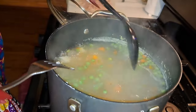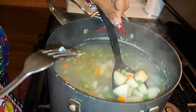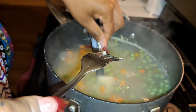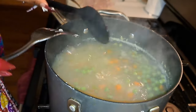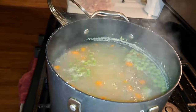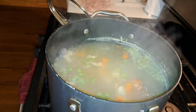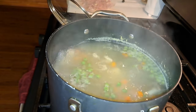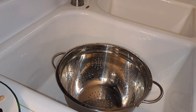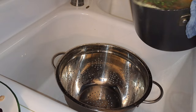Okay, so the potatoes is ready. You want them fork tender, but don't cook them till they're mushed, because you still got to do a little bit more cooking to them, or they're going to be still in the pot going a little bit more when we get the whole soup together. So yeah, let's drain this here. All right, so we're gonna get this drained. Do not rinse it, just drain it.